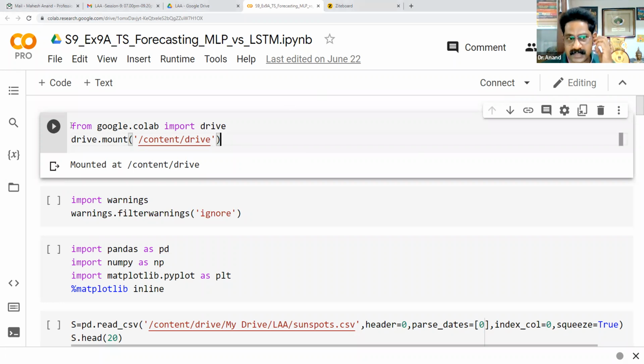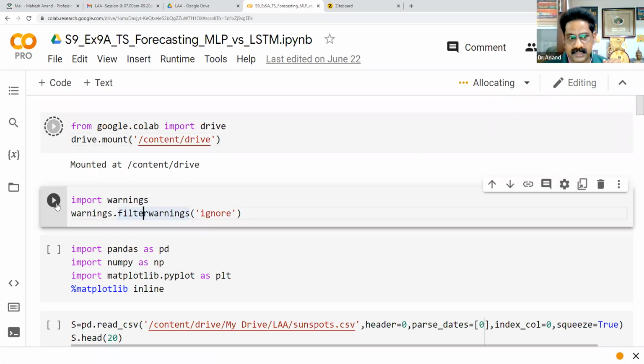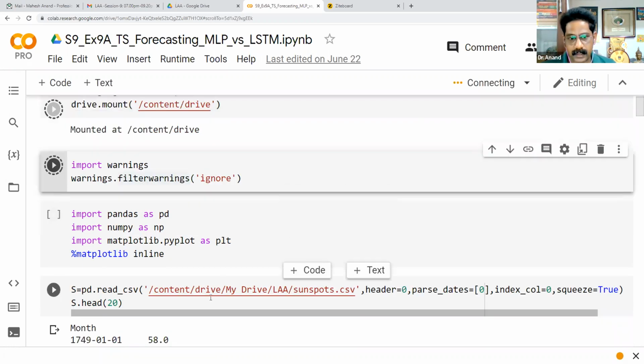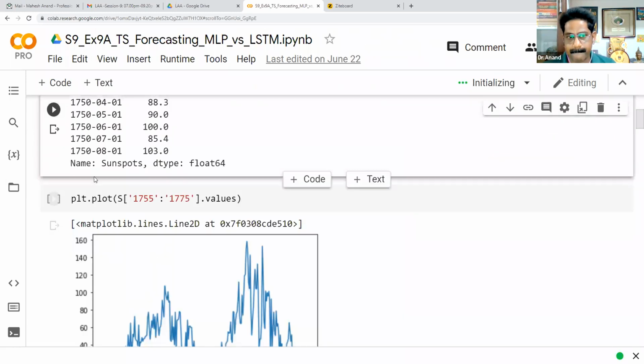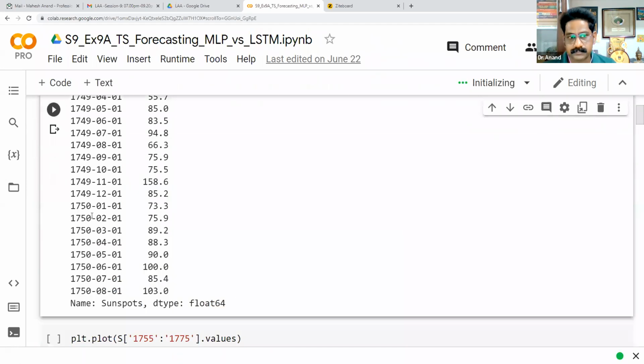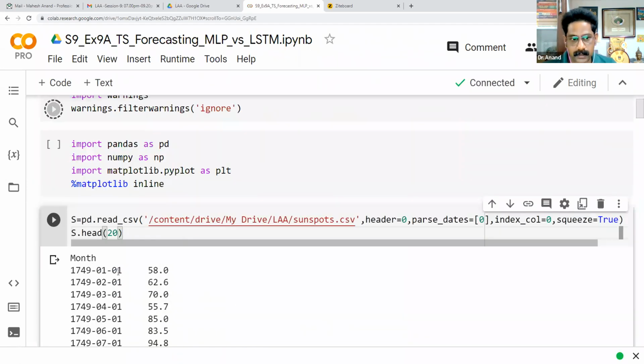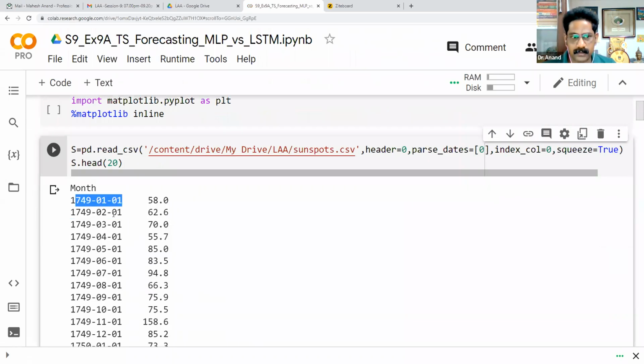To demonstrate this, I have taken one time series data set called sunspot. This is one of the popular data sets. As you see, this data set is taken from 1749 onwards. Look at the data. This is a daily recording.